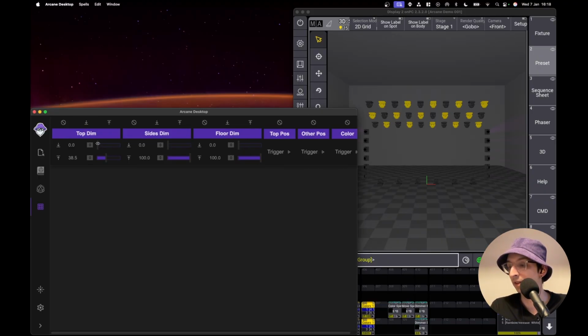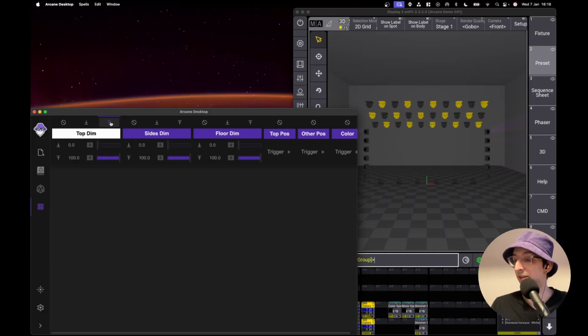So here we have the range of values that we want Arcane to control within the range that we've already set in OSC. So for example, you might have one fader that you want to control between 50 and 100 and another fader that you want to control between 0 and 100, but you want them to be controlled together from a single output group. But sometimes you don't want the output group to be using the full range of values. So you're also able to further limit the minimum and maximum values here. So we can now go and test.